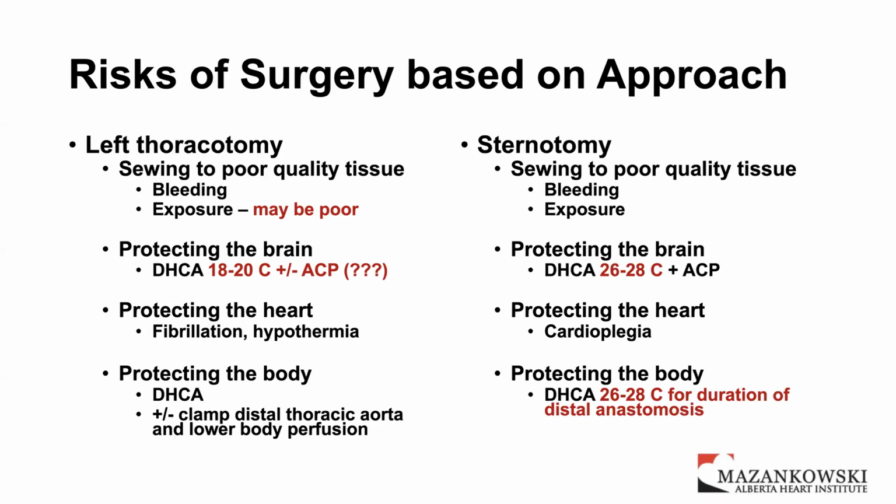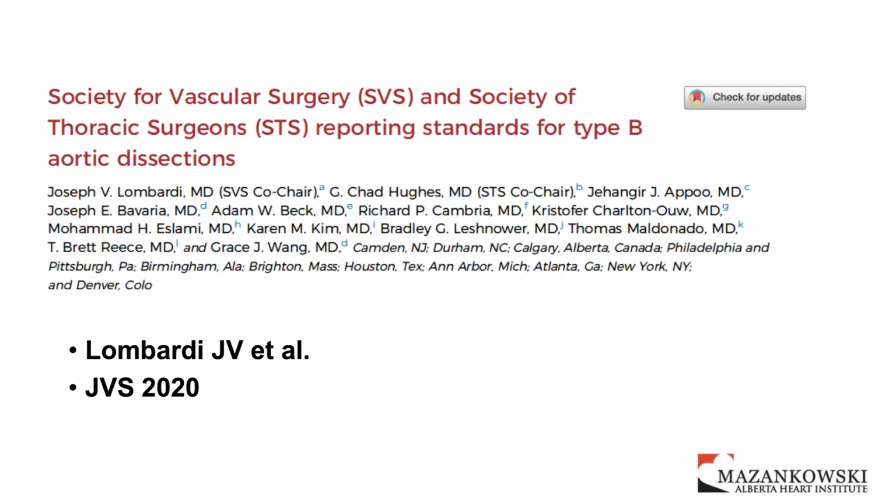Compared to sternotomy approaches, keeping in mind I'm thinking about a frozen elephant trunk in here, you can still sew to bad tissue, especially if you have zone 2 involvement. If the ascending aorta in zone 0 is involved, we have to go through the sternotomy. It's a B0. But if you're dealing in the arch, usually the tissue is not as bad if it's not involved. We can almost always give ACP, and you're not cooling as much. We're protecting the heart with cardioplegia, so it's way better protection. And again, we're not using temps of 18 to 20 to protect the lower body, but we still have hypothermic circulatory arrest for the duration of the distal anastomosis, which is typically less than 30 minutes for most surgeons.